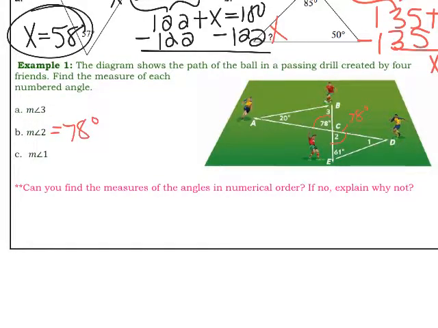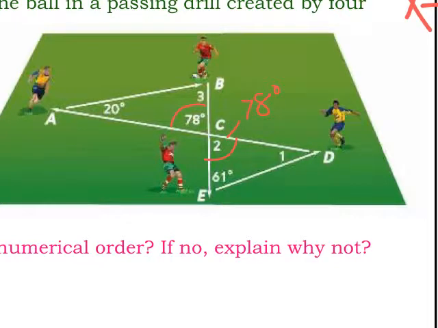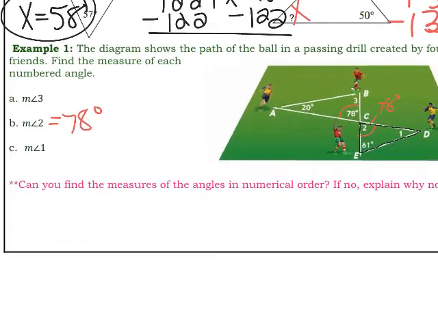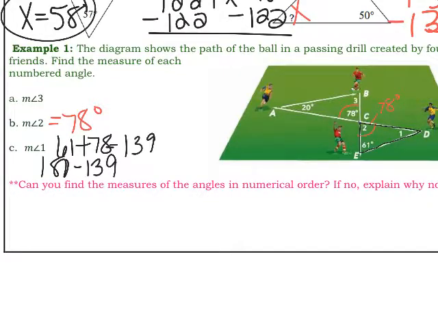All right. So now, can I use what we did above to find angle 1? Yes. All right. I'm going to focus only on this triangle, the bottom one, and I'm going to add what is given. What is given to me inside this black triangle right here? 78 and 61. And I should be able to find angle 1 now. So over here where I have angle 1, I'm going to write 61 plus 78. 139, thank you. And then let's subtract that from 180. So what should angle 1 equal? 41 degrees. Good.